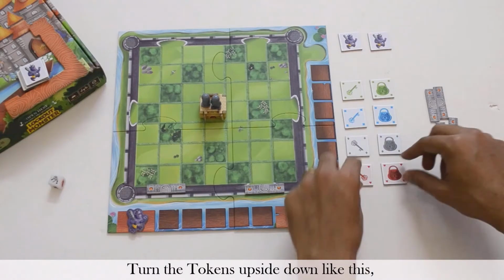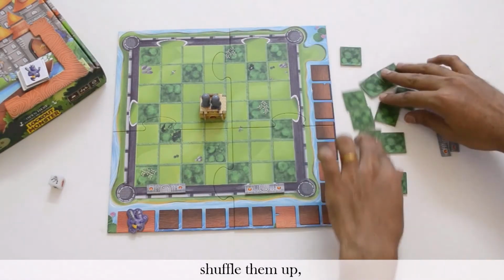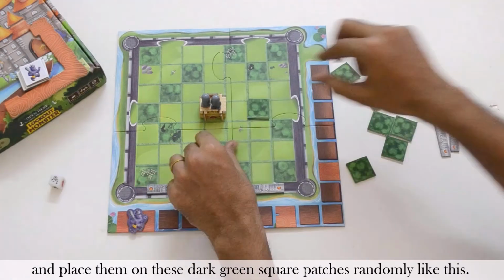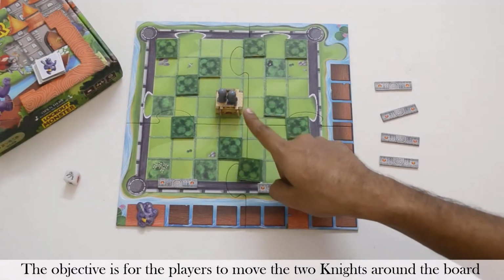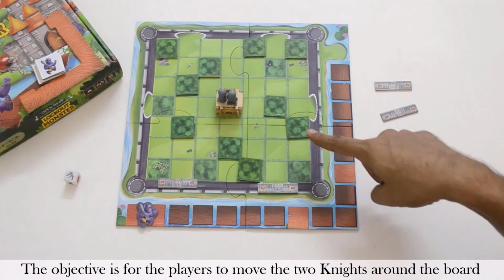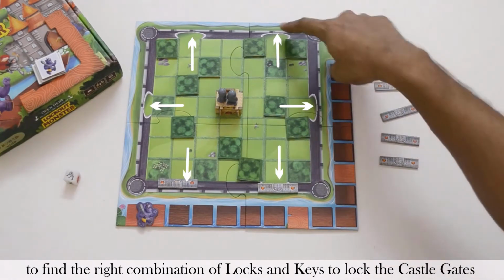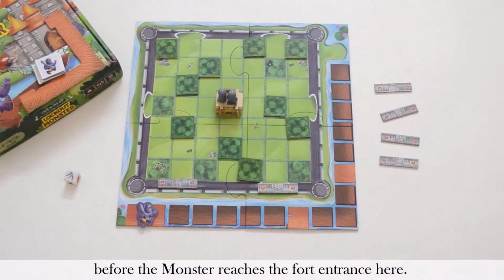Turn the tokens upside down like this. Shuffle them up and place them on the dark green square patches randomly like this. The objective is for the players to move the 2 knights around the board to find the right combination of locks and keys to lock the castle gates before the monster reaches the fort entrance here.